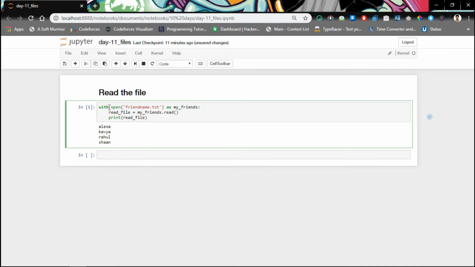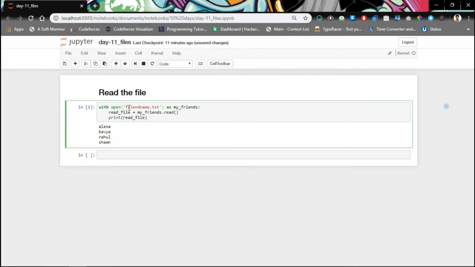Here what happens is, first you have to always use with statement when dealing with a file. So you will write with, then open, because if you want to read or change or delete the file, anything, you have to first access the file. So with the open command you can access the file.